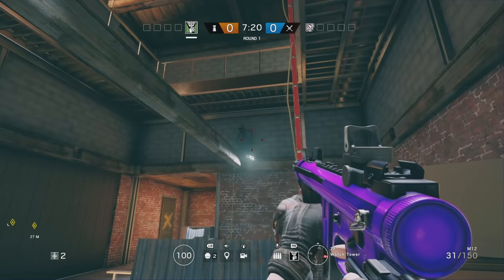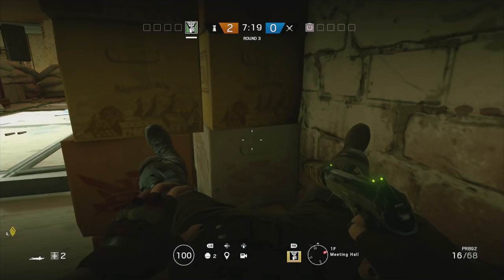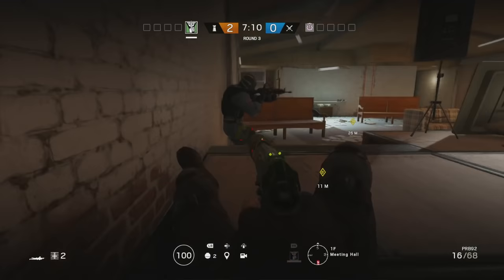All right, moving on, we are going to be in the meeting hall, and this is another spot that's not very well known, but it's going to be a very dark corner. As long as the enemy team does not have their brightness turned all the way up to max, it's going to be a very, very good spot and very useful for when people are rushing meeting hall, and you're going to be able to get the flank on them.